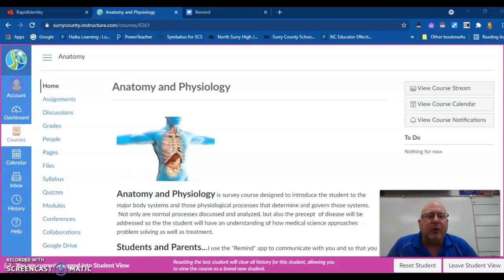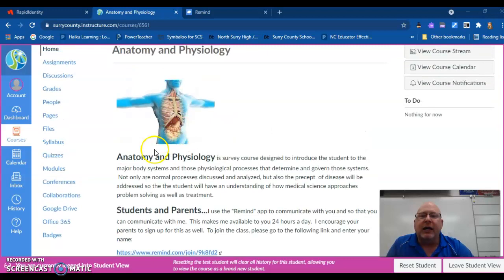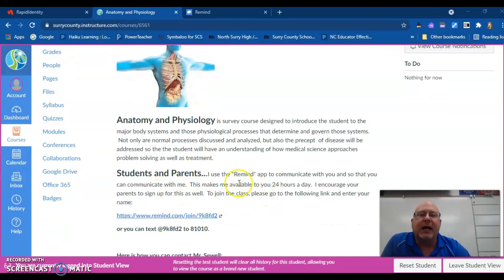Anyway, I wanted to take just a minute to do a run through of this new Canvas student management system, as we're still learning about it, and I'm going to try to keep everything up to date for you, but I'm still learning about it. But just so you'll know, this is the home page that you see here, and got some messages for you, a description of the course, then a message on how to use the Remind apps.